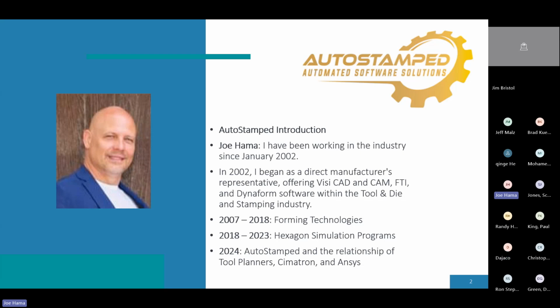I think a lot of you know me. My name is Joe Ham. I've been in the industry now for well over 20 years, and I began as a manufacturer representative back in 2002. Of course, you probably know me selling the Visi software as well as FTI and Dynaform back in the day. It wasn't until 2007 that I found a home at FTI and Hexagon.